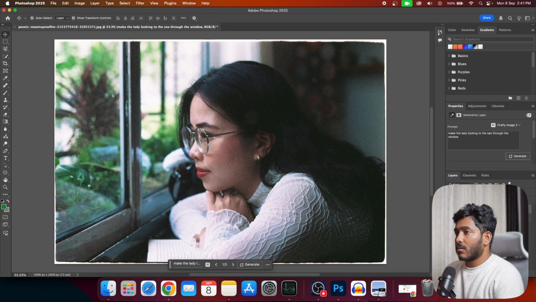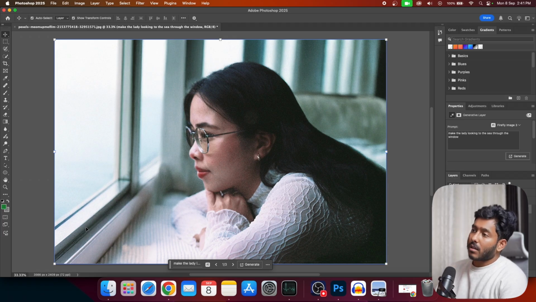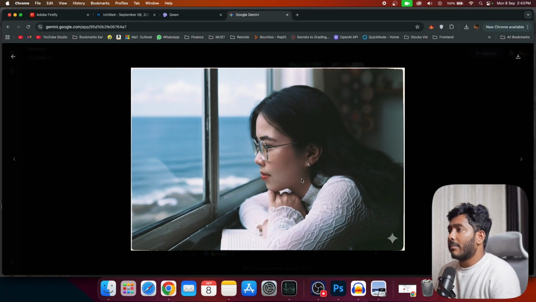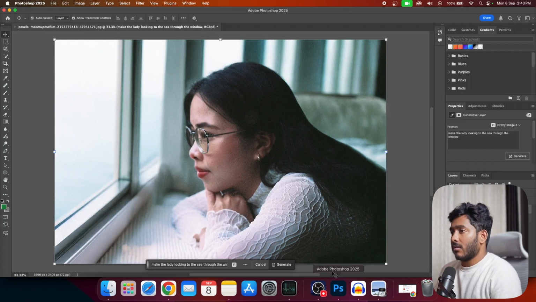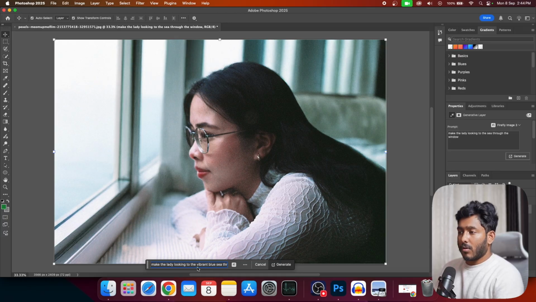All right, it just changed the window. So this is the earlier image and this is the newest image, and it's kind of realistic, but you don't know if this is an image of the sea. All right, so this looks really better. You can see the sea right here. So we have this in Photoshop, but if it was a little more vibrant, let me say explicitly the blue sea. I added more keywords to Photoshop, explicitly saying vibrant blue sea. Now let's see.